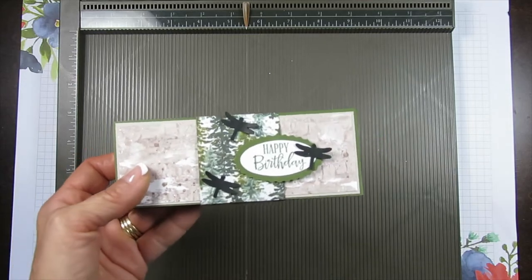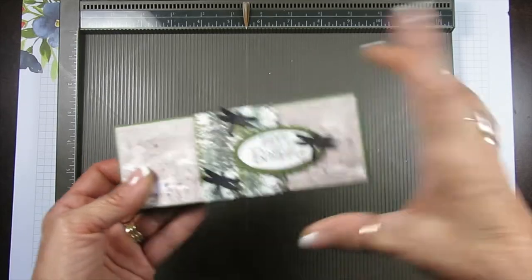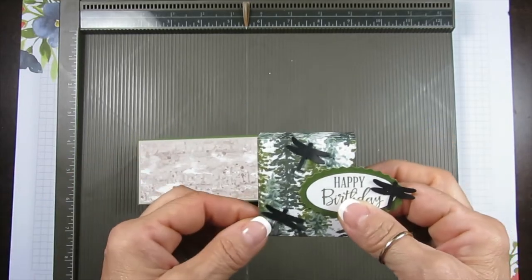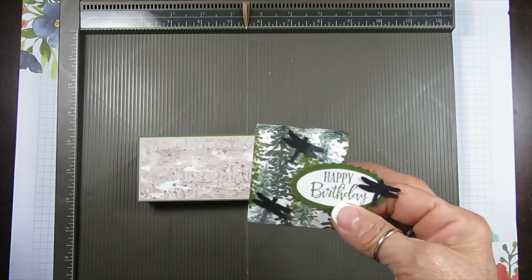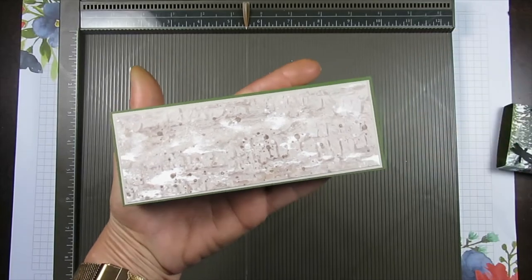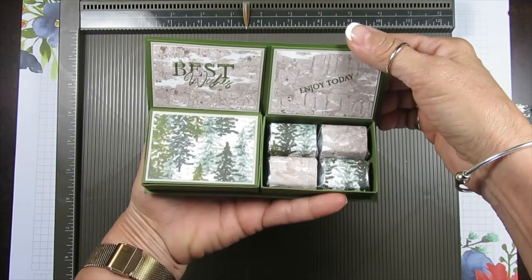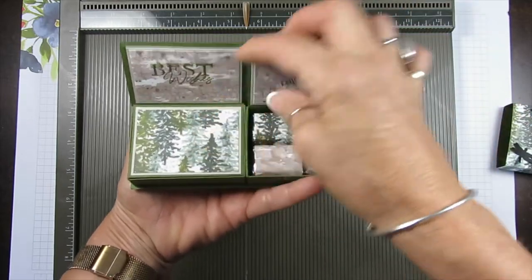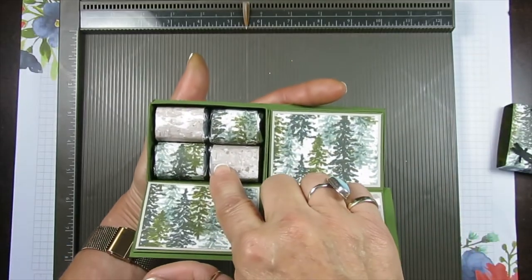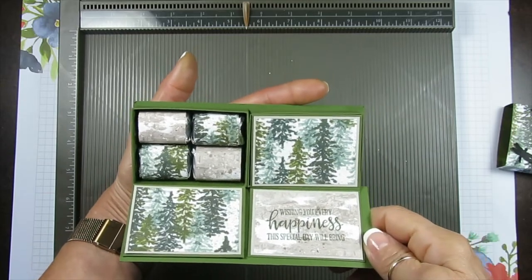She had something similar. She couldn't find the directions so she made her own. So check this out — this is a belly band here. We're going to slide this. This is the Brought of OLLI Designer Series Paper but I'm using this one for any occasion like a birthday. Okay, don't blink here because it's magical. So when I lift it up, voila — you get some nuggets there, and when I flip it this way the nuggets are on this side. See, it's all magical. I absolutely love this!